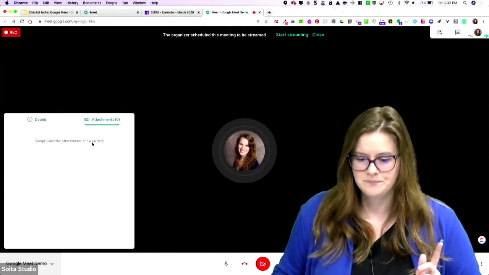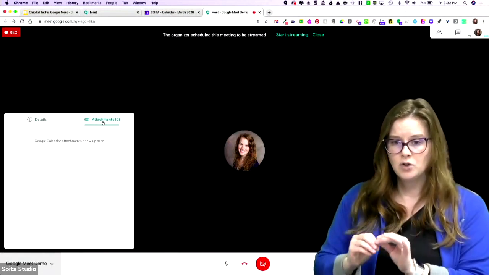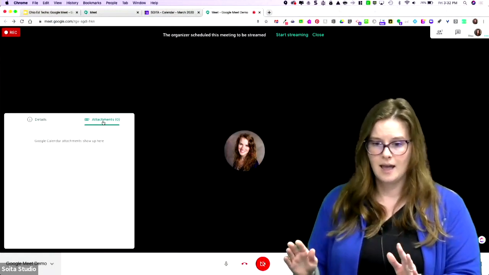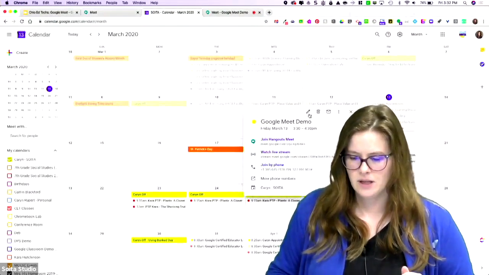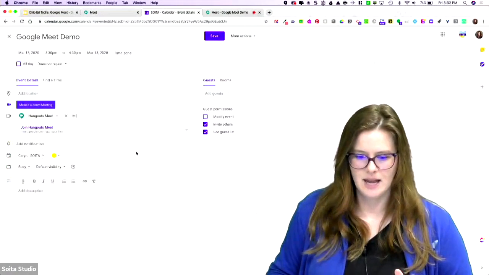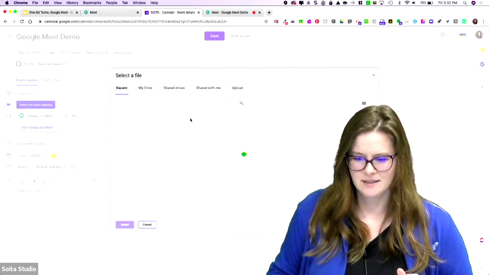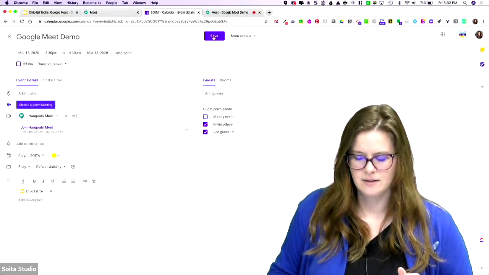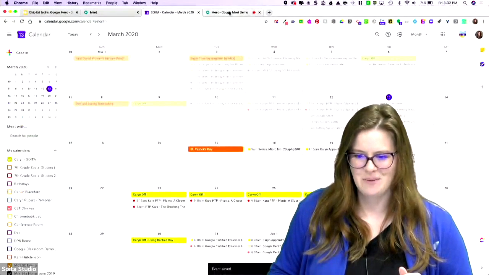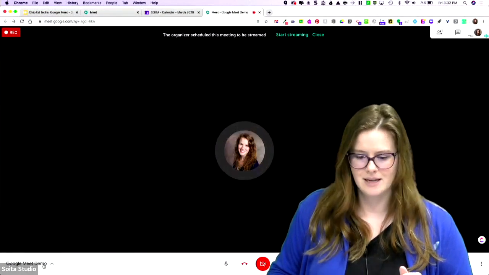There's also attachments here. I generated this Google Meet in Calendar, okay? So if I'm going back in to edit it, if I'd added attachments to that, we'll see if those turn up instantly. May not be instantaneous, right?